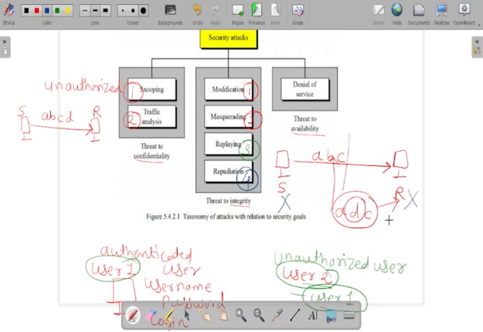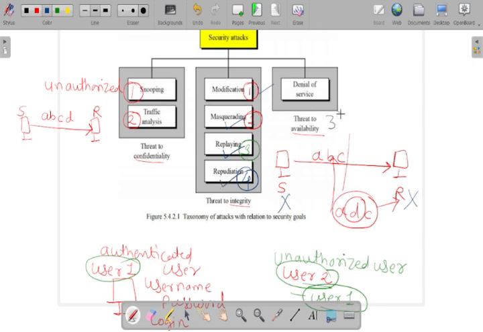That is called repudiation. So these are the threats related to integrity: modification, masquerading, replaying, and repudiation.